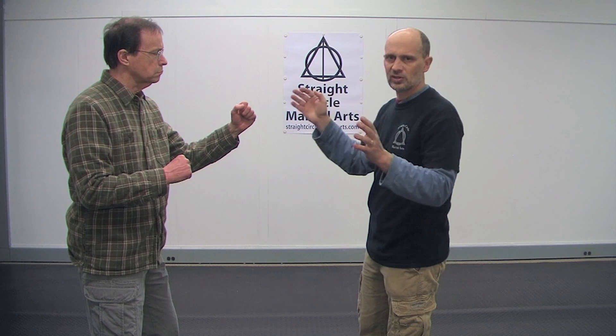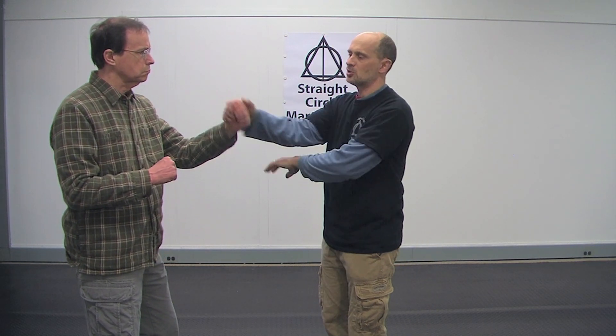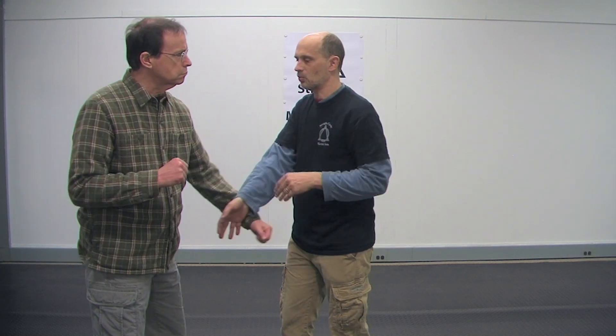How you practice this really simply is you start going one, two — just gently. And you go one, two. It can go this way and go this way. It doesn't matter. You want to get the idea that you're using both hands together. As you get better with this, you'll learn to go like this and then you'll pass things.